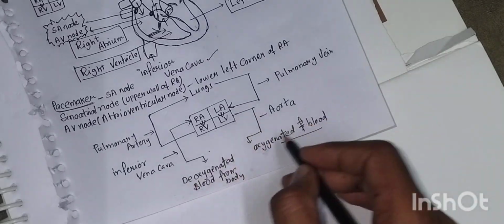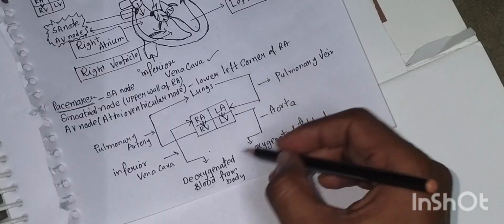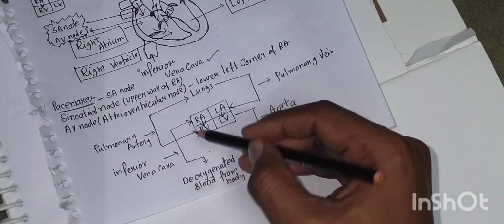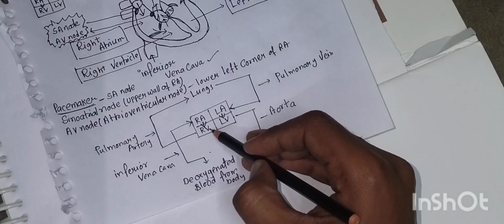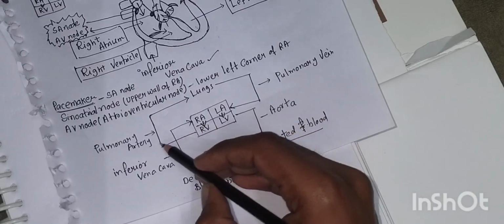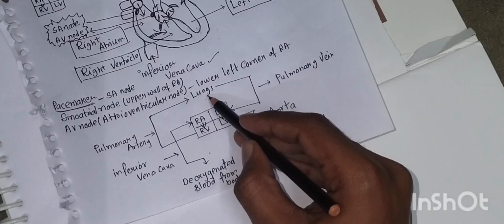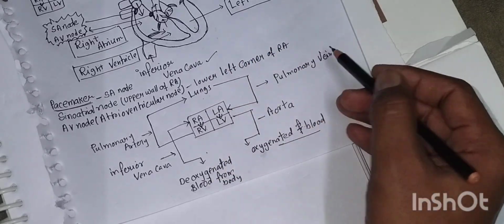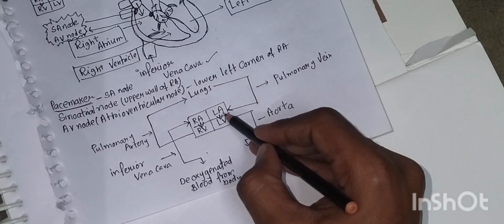This is the simple overview of how blood is transported throughout the lungs. So deoxygenated blood coming from the body into the right atrium is transported into the right ventricle by tricuspid valve, and from the right ventricle by the help of pulmonary artery, it is transported into the lungs, which convert this deoxygenated blood into oxygenated blood, and this oxygenated blood is carried by the pulmonary vein into the left atrium.